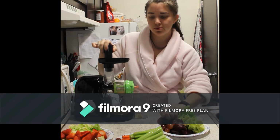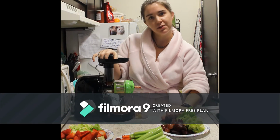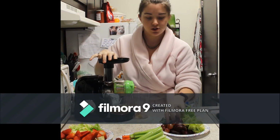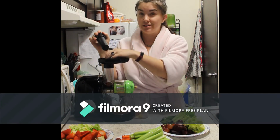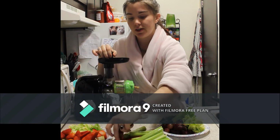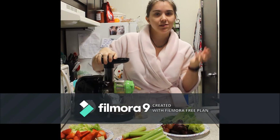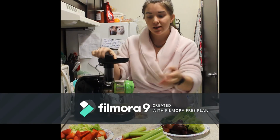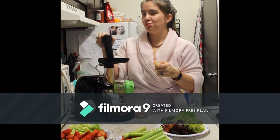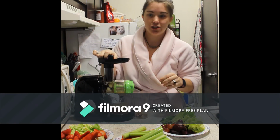This juice is going to be pretty colorful. When I have less time in the mornings, I will just juice one or two things. Usually those are carrots and celery. Honestly, I love juicing just carrots and celery. You get pretty used to the flavor of it. And adding a lemon really cuts the rough flavor. Lemons make juice delicious.